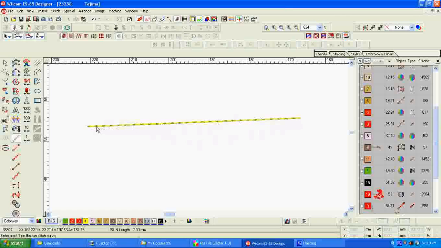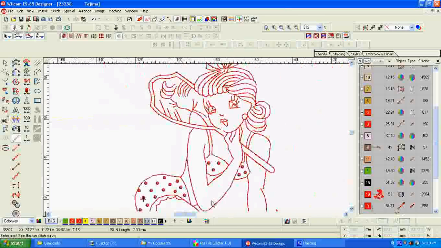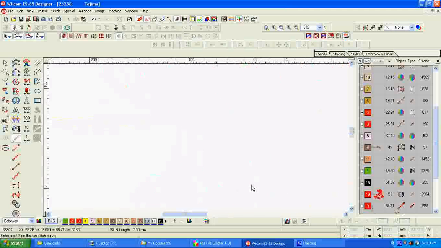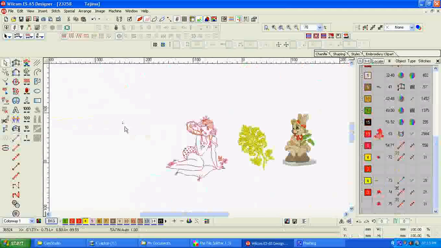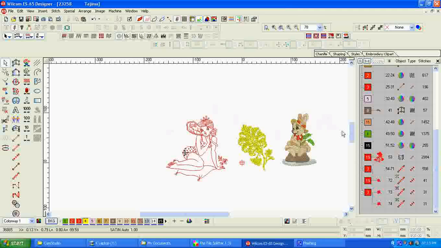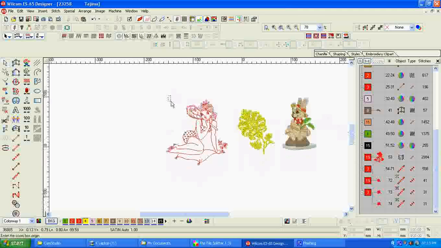I only right click to create the stitches, but in some software, you will draw the line and then have an option to right click and say convert to stitches. So just play around with your software to see what works in your program. Right, let's go back to the outline stitch. The outline is not only for redwork. You can create beautiful effects with the outline stitch, but we will get to them one by one.